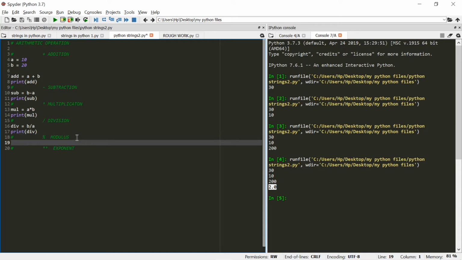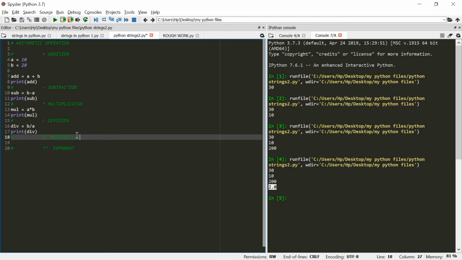Our next is modulus. For modulus we use the percentage sign. Modulus is nothing but it will return the remainder of two operands or two values.